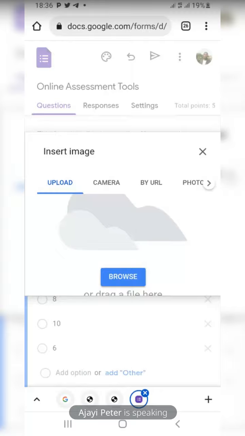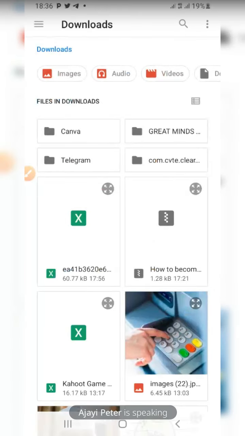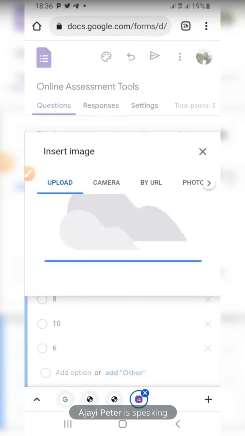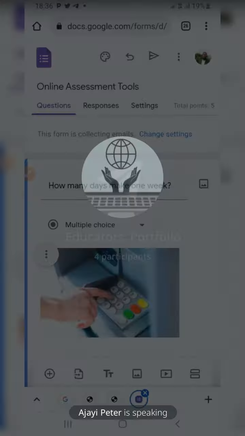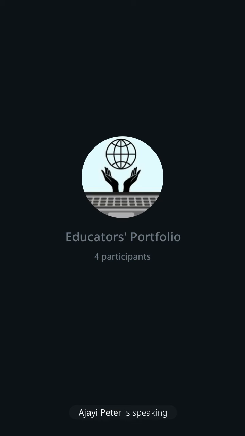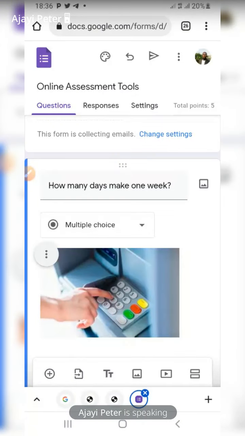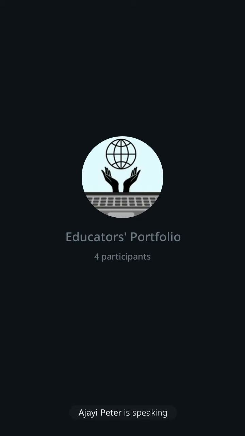So let me try to browse from my file and just get something. Not necessarily the matching one, I just need to bring in something. Let me just bring in this picture. I want to use it to emphasize what I've said. Don't forget, it has to be a picture relating to the question. I can only try to connect something here. Days of the week is expected to be in number, and in the picture I uploaded, there are also numbers. So I can just use that. And sometimes if you have time, you can get something like a calendar and use. That is also very lovely for a question like this.